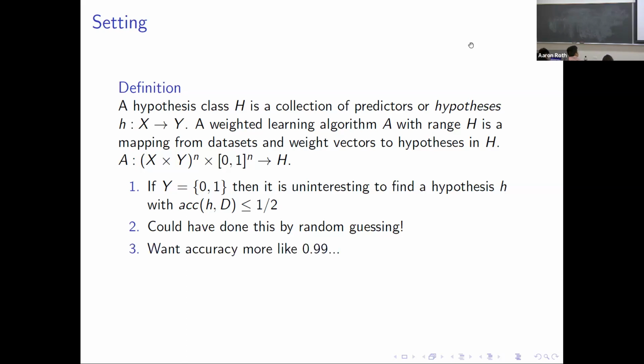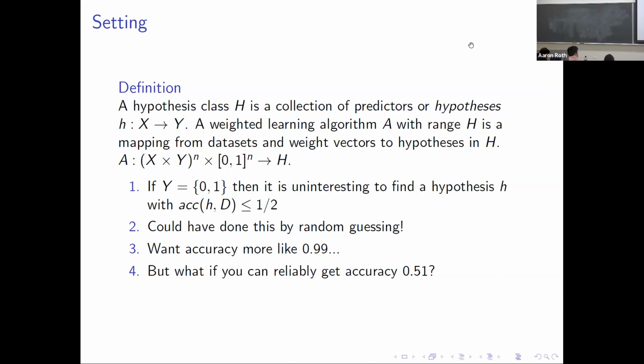What I'd really like is to get accuracy something like 99%. I'd like to find a good learning rule that almost always is able to correctly predict the underlying unknown label. But what I want to think about is the space in between. Suppose I'm doing better than flipping a coin. I've designed an algorithm that consistently beats coin flipping, but can't get anywhere near 99% accuracy. Suppose what I've got is an algorithm that's learning some simple rule, like a linear regression or something. And what it can do is reliably get accuracy 51%. It can reliably do a little bit better than random guessing, no matter what data set I give it.